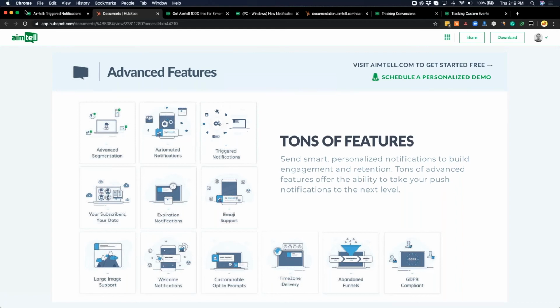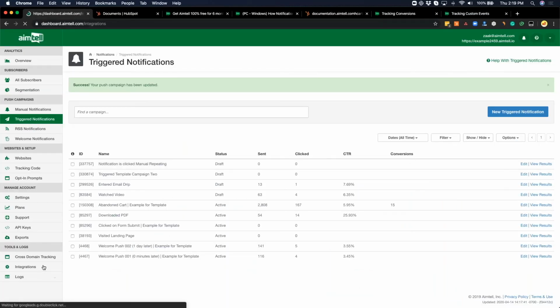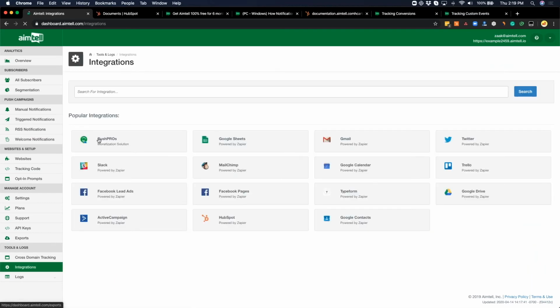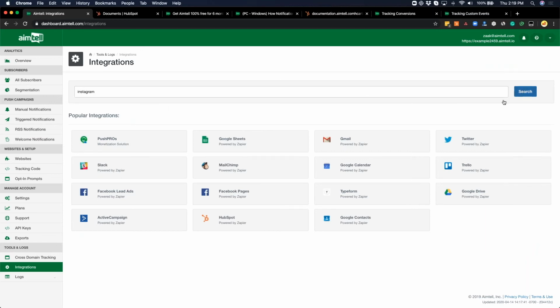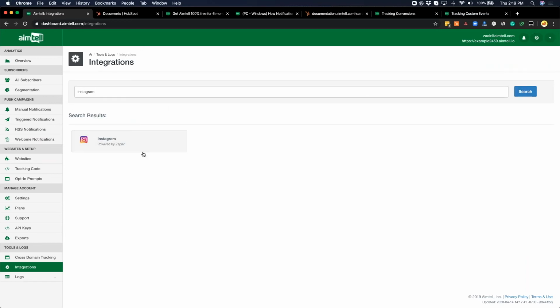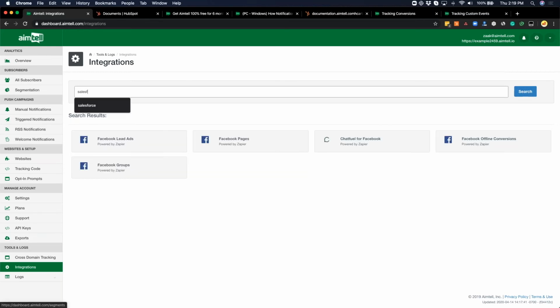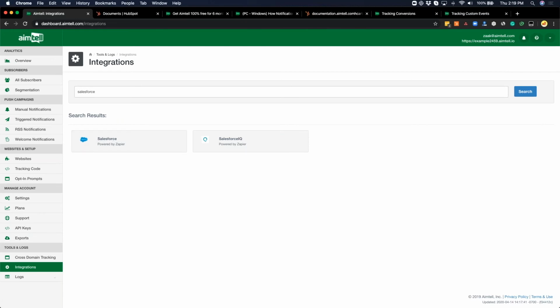We also have a lot of different integrations available to you. We use Zapier, so obviously if there's anything on Zapier, we have an integration with it. So an Instagram one, we've got a notification for them. So if you make a new post or you've got a good social media presence, I know we've got Facebook too, and that could be whatever you want. Or if you're using a CRM on the back end to track customers or anything like that, here we go, we've got these things here. So have a little look in there. I'm sure that there's a lot of valuable things.